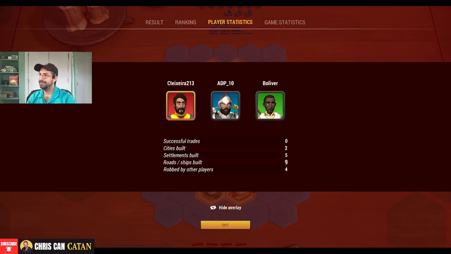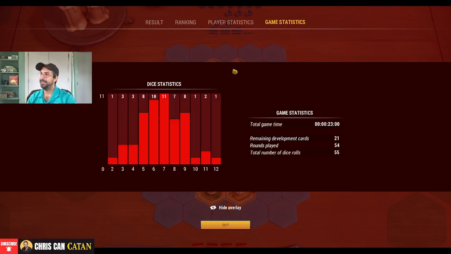Let's see, were there any trades? I don't think so. No, there's usually not. Rob 4 times, 2 cities. Again, the production. We're able to just beat them with production here. And the game stats. Relatively quick game, 23 minutes, 54.